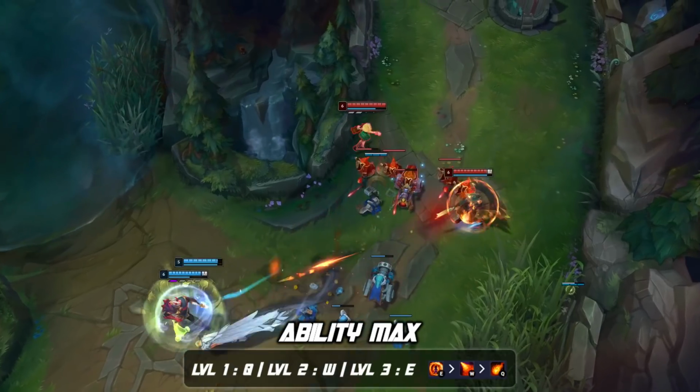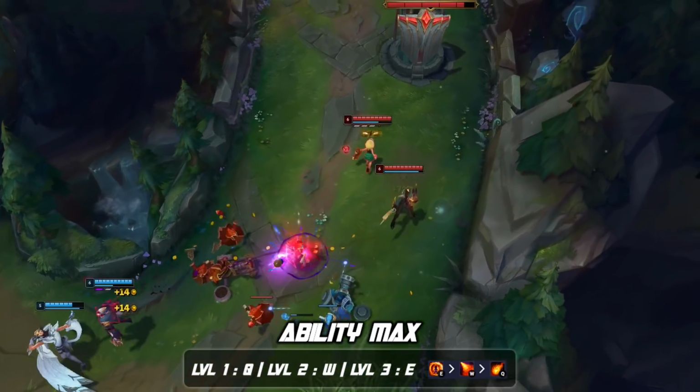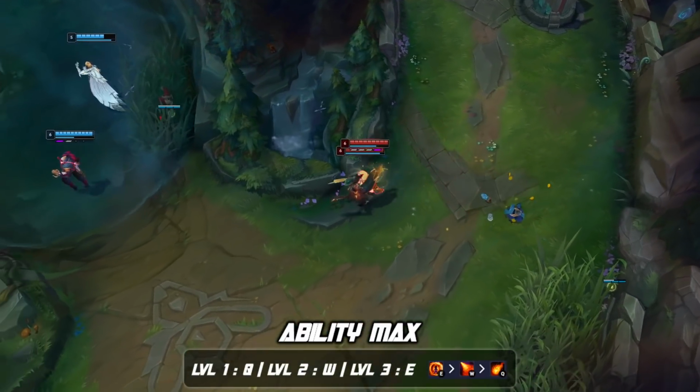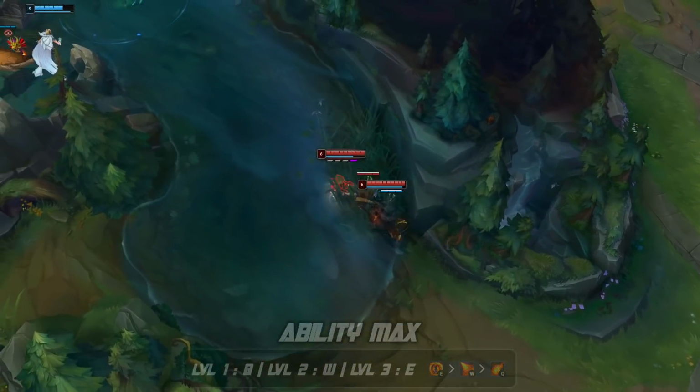Now for the abilities you take throughout the first couple levels, it's going to be Q at level 1. Really key there, you take this ability just to have some good zone control at level 1, to have some really good poke there. Take the W at level 2 and then the E at level 3.